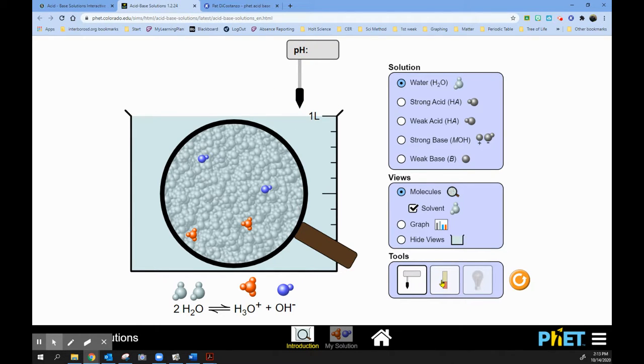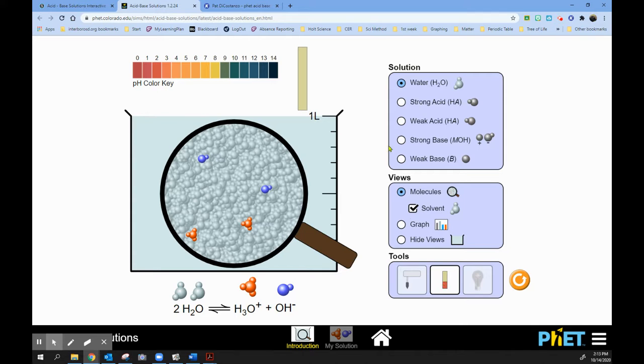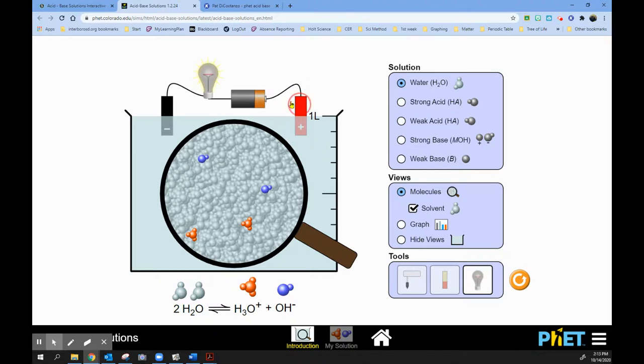You have your litmus paper test. Again, you can dip that in. It'll change color to the pH. And you have your conductivity tester that you dip in, and the light bulb will light up depending on how much conductivity flows through the liquid.